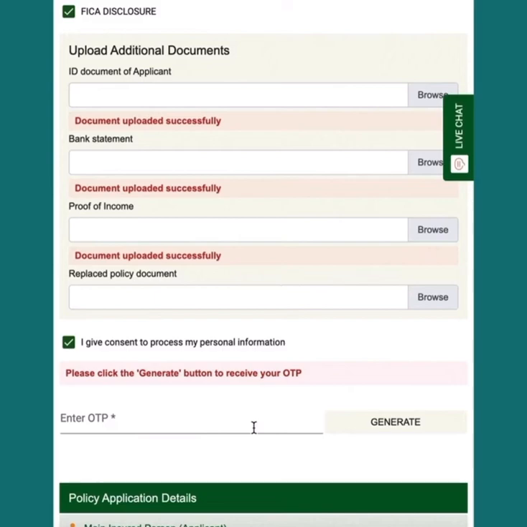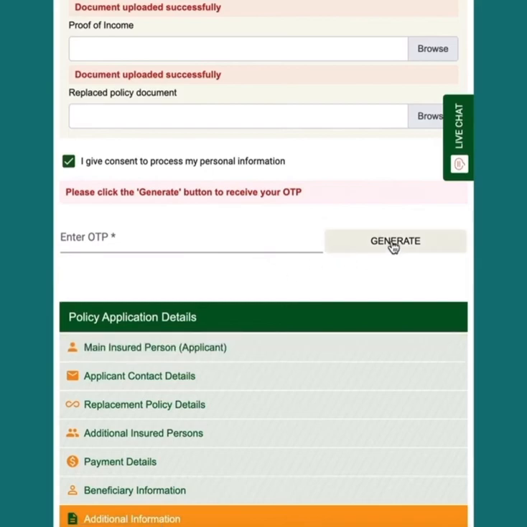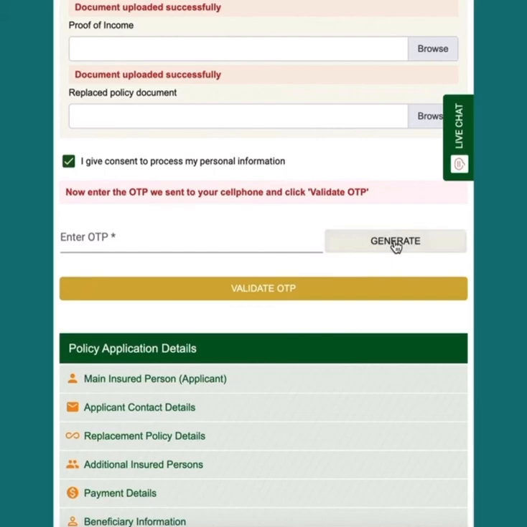If there are any issues with your profile so far, it will give you the information of what's missing. And then you'll be able to use these buttons over here to move to the relevant part of that application and make the changes. But if you're ready to go, and if there are no error messages, you can hit this generate button over here. That is now going to SMS an OTP, a one-time password, to your mobile number that you added into your profile. So now that I've received my OTP on my cell, I'm going to add it in here and click validate OTP.